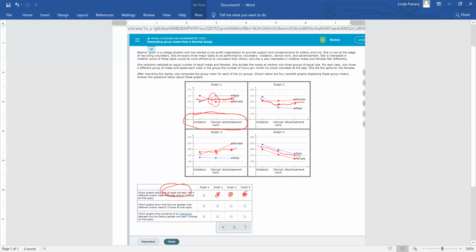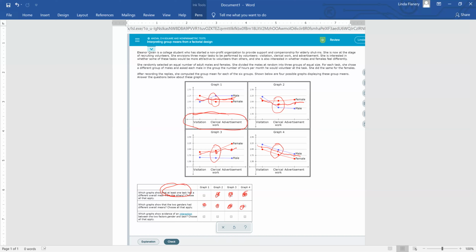The midpoints of each of those two lines would be right here. Again, they don't intersect in a point. The midpoints of those two lines right there, they don't intersect in a point. The midpoints of those two lines, they don't end up in a point. So which ones have different overall means? They all do, because none of those midpoints intersect in a single point. They're two separate points. They would have to intersect right in the middle and be the exact same point. So in this case, all four of these have different overall means because none of their midpoints intersect in the exact same point right in the middle of the graph.